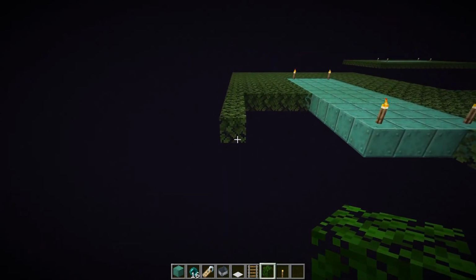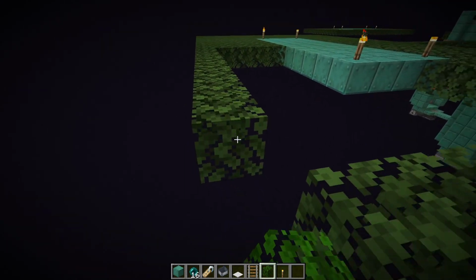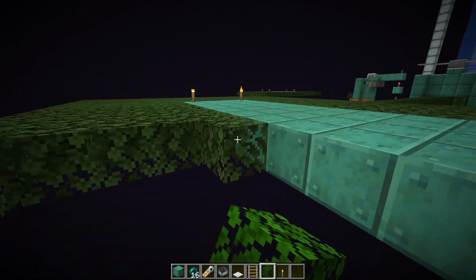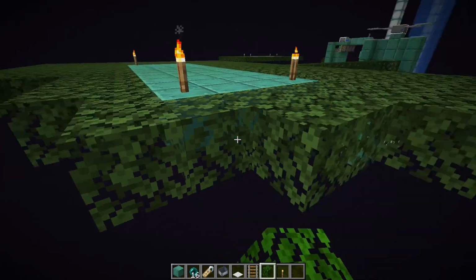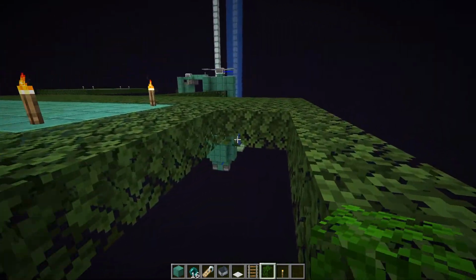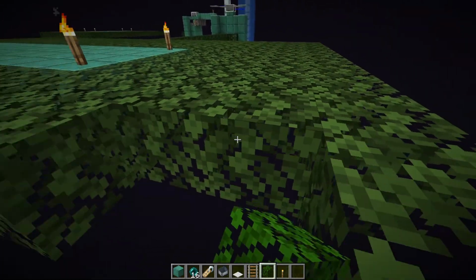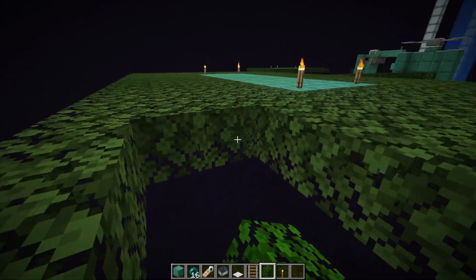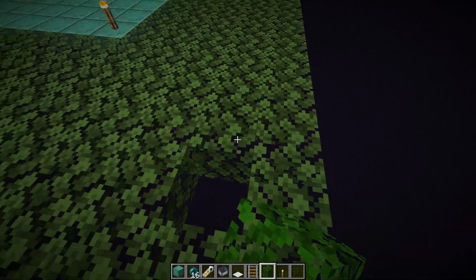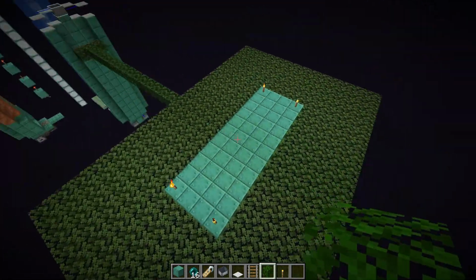Now these can also be glass blocks or anything really transparent. I like using leaves. They're easy to get, and they're not a grindy block early game like glass is. They're nice blocks to have.